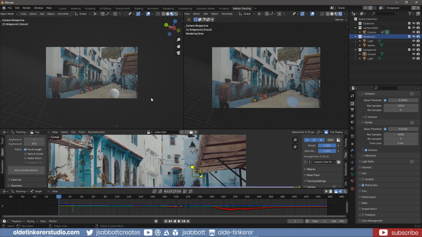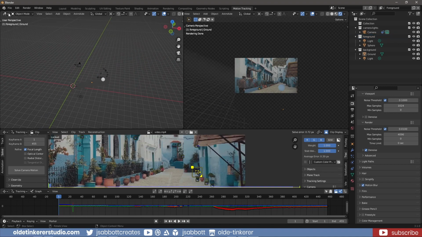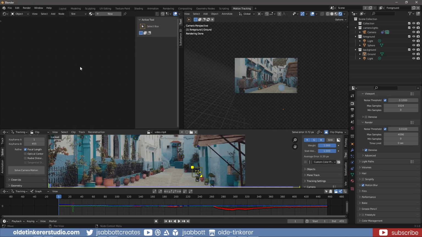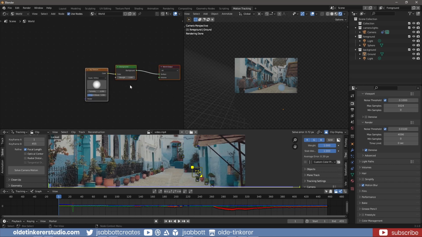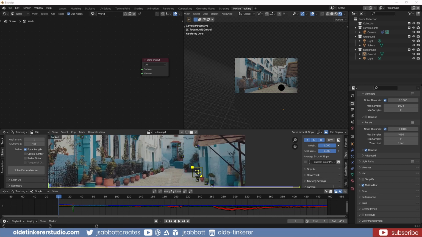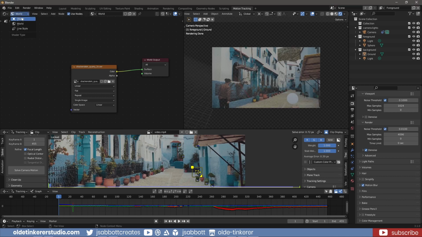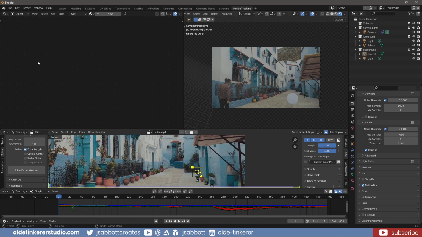For the lighting, delete any light since we will be using an HDRI. Open the shader editor and go into the world shader. Delete the background node. And drag and drop the HDRI image into the shader editor and connect it to the world output. Back under the object material, select the sphere and add a simple rough material.